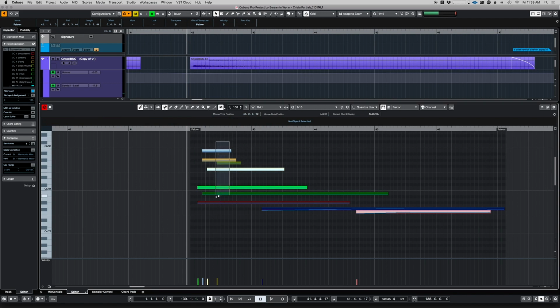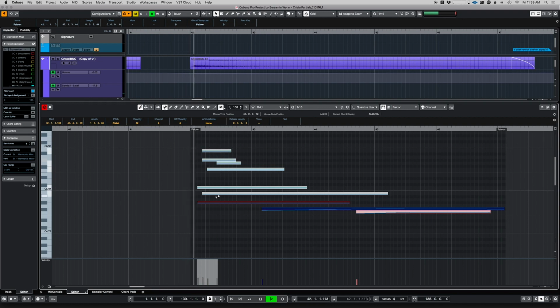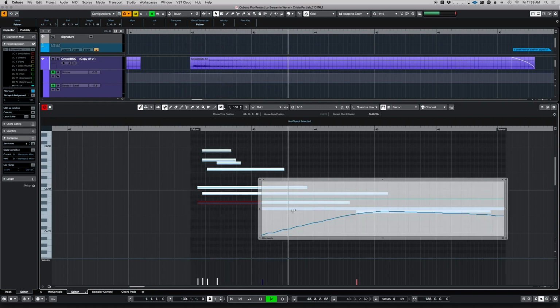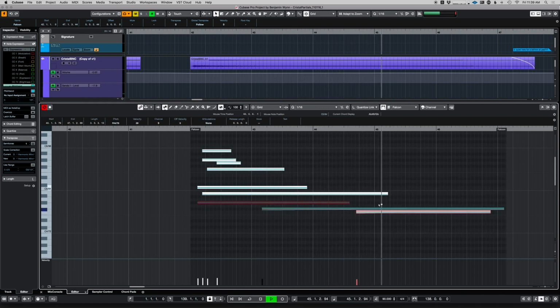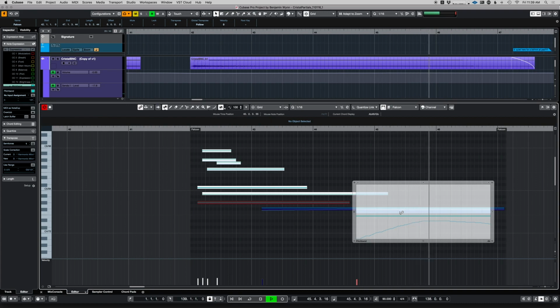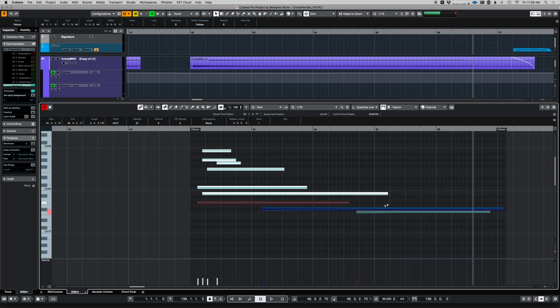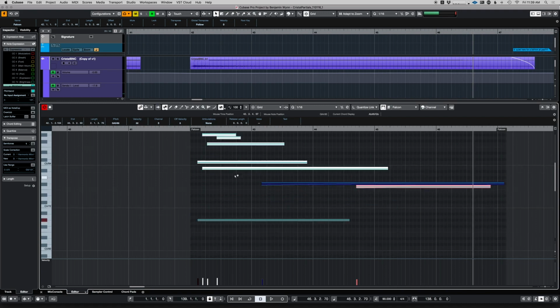So we can just mute those. Creeping in. And so if you transpose these, you can get sort of crazy sounding clusters going.